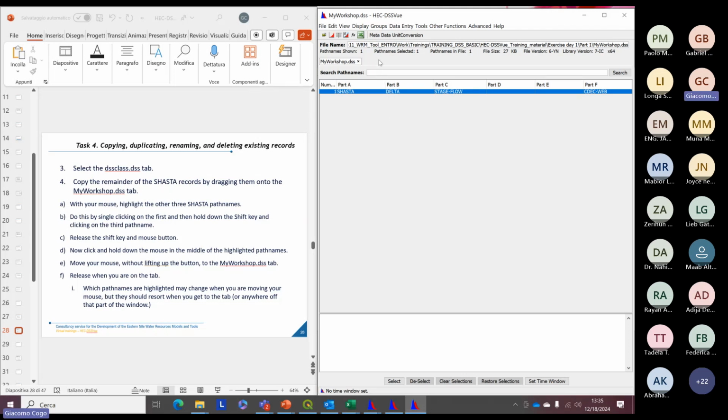So to have it in the same window of the program. I have my workshop open, the last one. A second, I close all the others because I have many. Okay, I have only my workshop open.